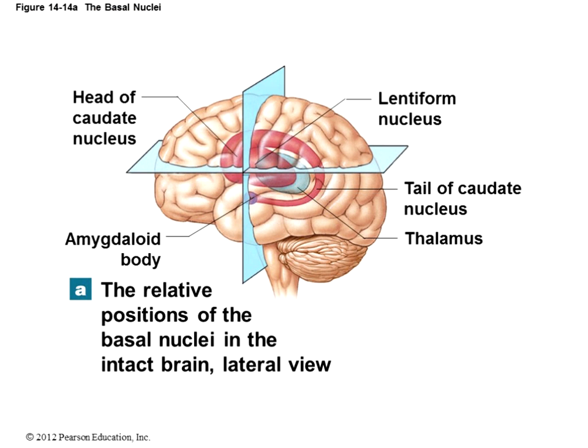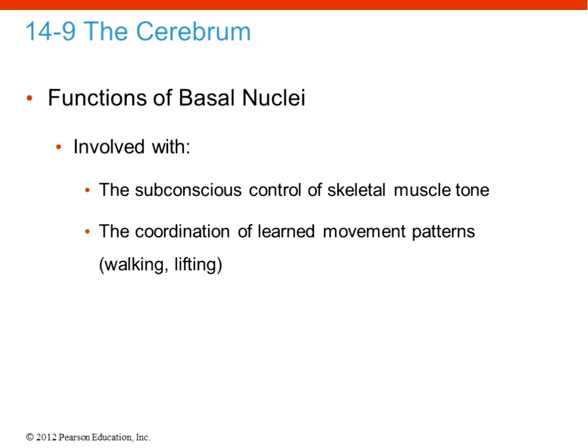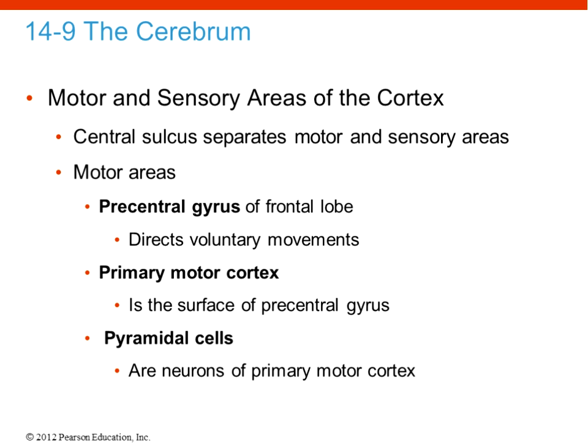There are different regions of the basal nuclei. I'm not as concerned with that. I just generally want you to know that the basal nuclei are deeper, right? They're deeper into the brain. You can see on this image, right? The cerebral cortex is way up here on the surface, and the basal nuclei are these areas that are deeper. But you can also see the white matter that makes up the rest of the brain. All right, and so as I said, one of the big things basal nuclei are involved with is, again, muscle tone and coordination of limb movement. So you can see when these aren't monitored and regulated by the dopamine from the substantia nigra, you're going to have movement issues, right?